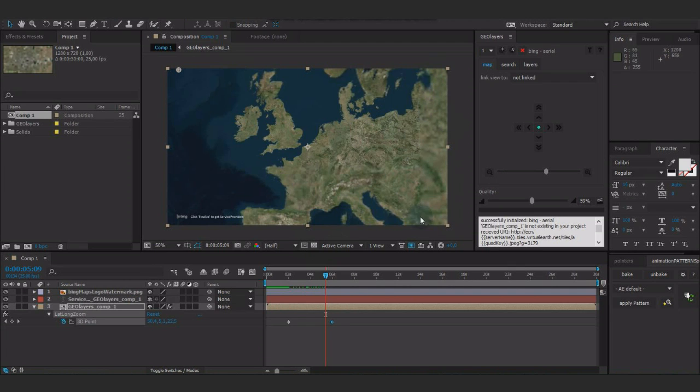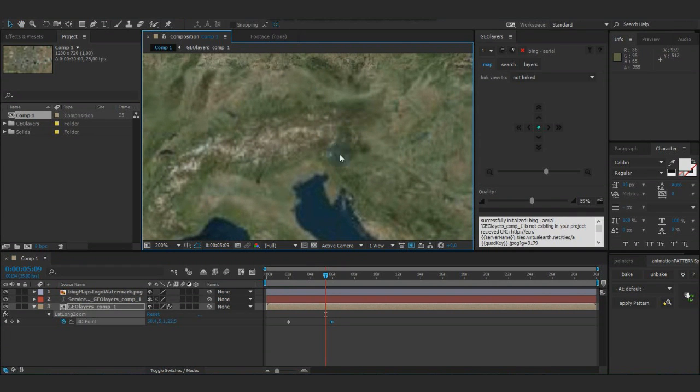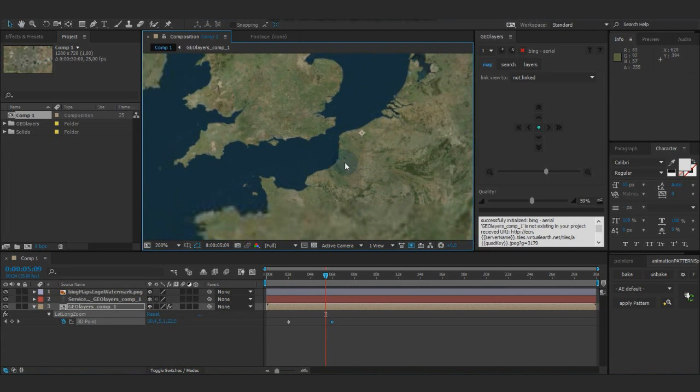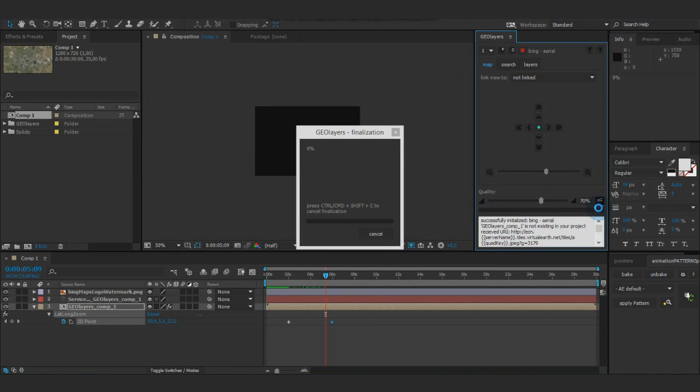But you see, on the edges and stuff, there's not a pretty sweet resolution of the map. See that right here? That looks pretty awkward. This is because our map is not finalized now. So to finalize a map, there's this little part of the panel. You can choose a quality, for pretty much everything, 70% is pretty okay. It's pretty good. And once you select your quality, you hit this little button.